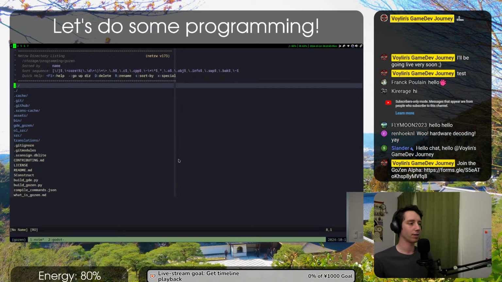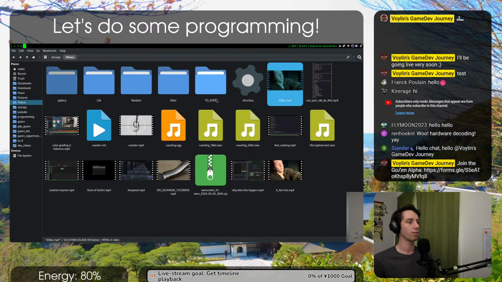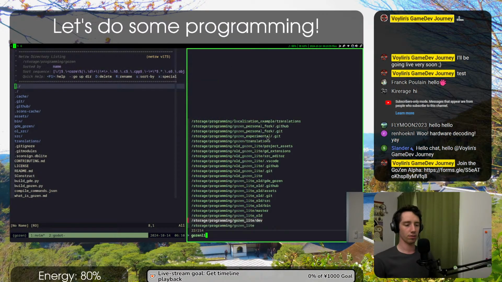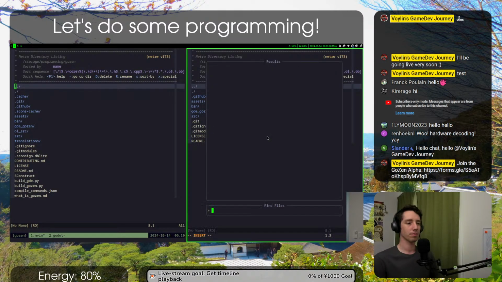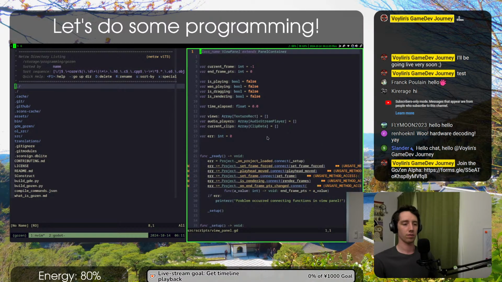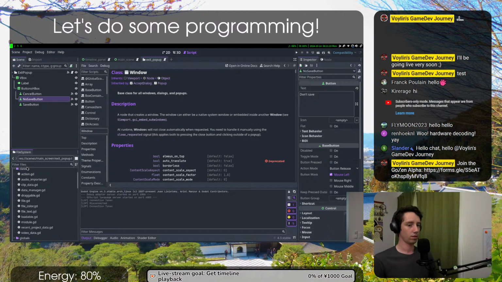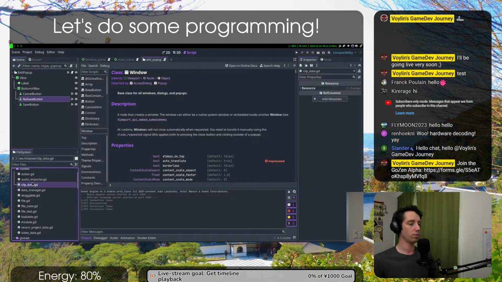Let's start working on the video playback, but for that I also need to, well, probably I won't need this. I won't need this. I will need GoZen light because I'm basically copying what I've already made, so okay, normally this should be working if I add something.